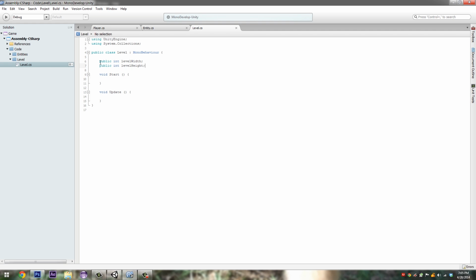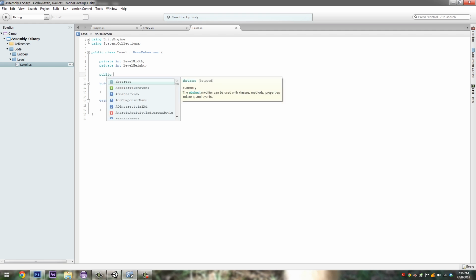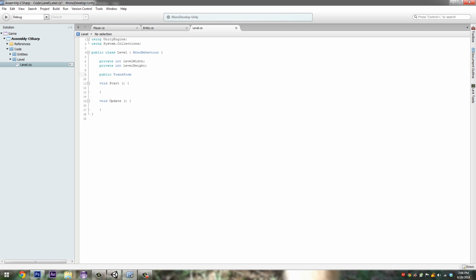Actually, we can make those private, we don't need to access them. Next, we'll call it grass sprite and public transform stone bricks tile.